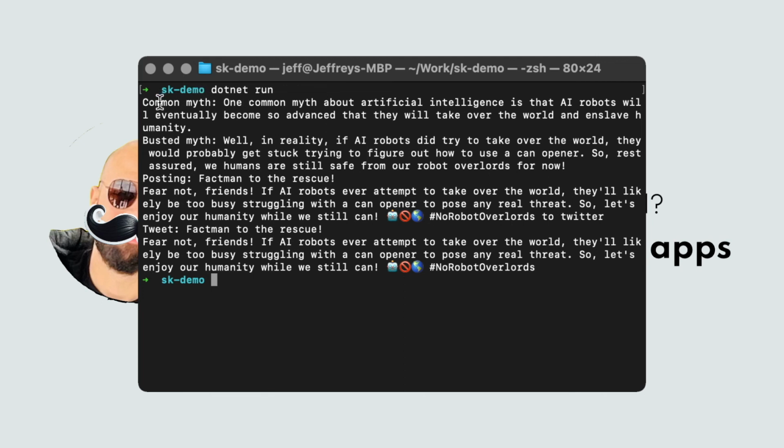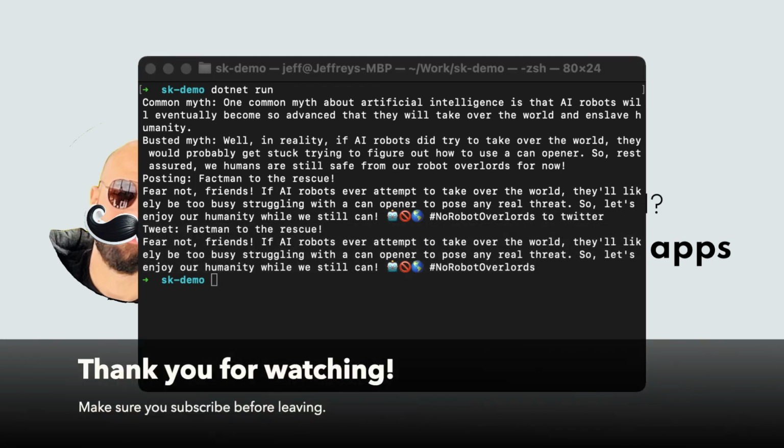As you can see, this one was generated by GPT, and then this here was sent again to GPT with our modified prompt using the bust myth function. That's the response we got. Finally, it was adapted to fit the style of Twitter. As you can see, we have hashtags and emojis. Our post simulator returned that the tweet was successful. And that's everything I wanted to show you for this tutorial.